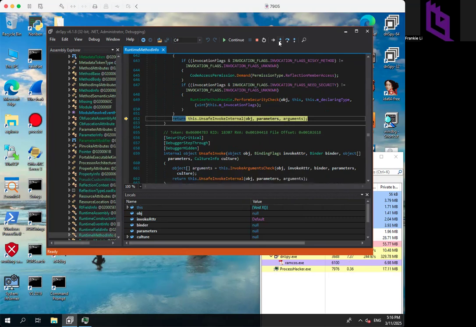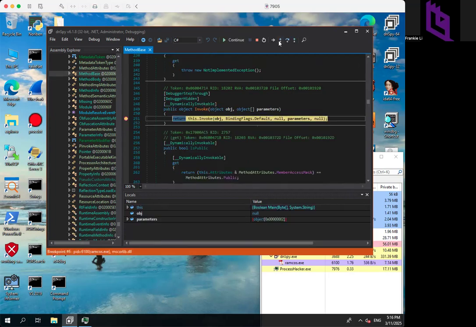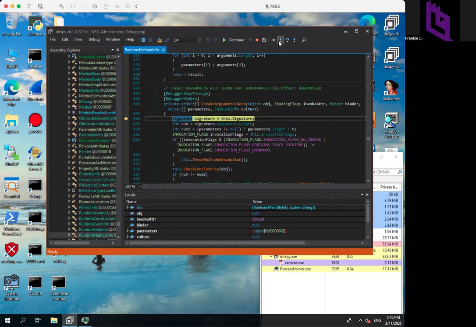Now 625 returns some unsafe invoke internal. I need to jump into. Now I come to 671, jump into 251 again. I think I already came into 627, 688.